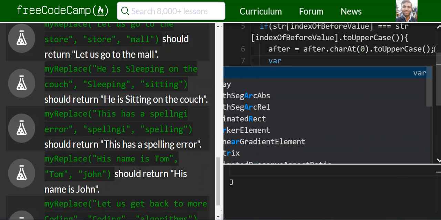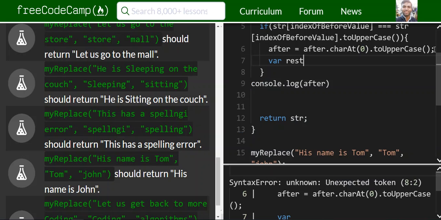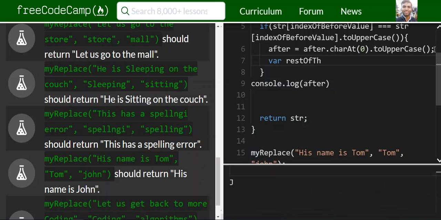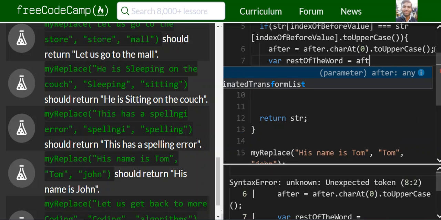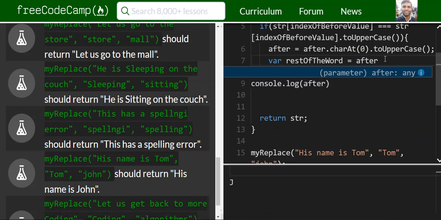I'll do rest of the word, and then I'm going to apply a slice method to after value, and then specify the position.